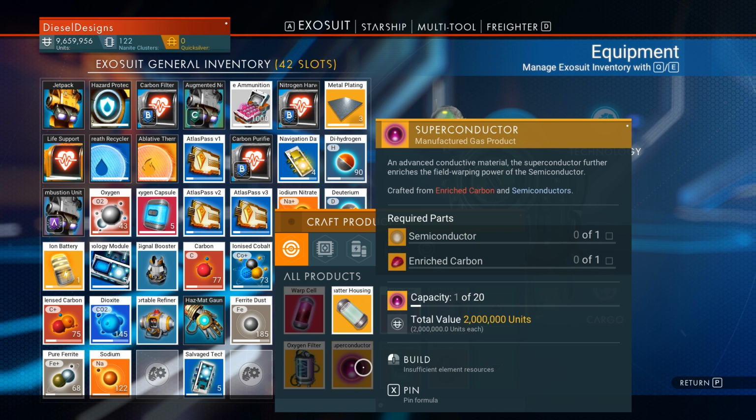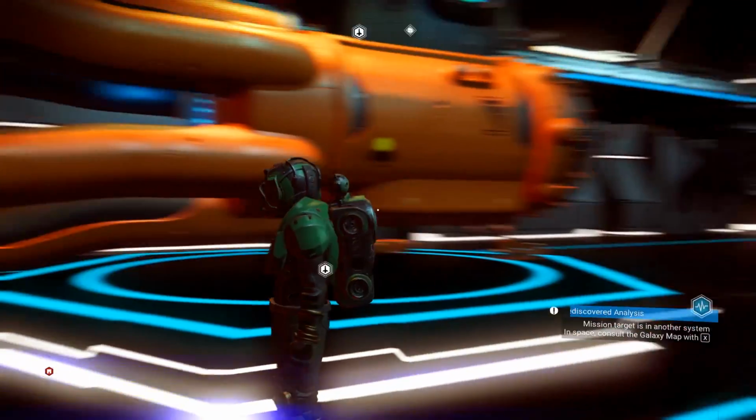So, the semiconductors and the enriched carbons, there used to be some things that you could actually purchase from the space aliens that are flying into the ships. They nerfed that, as well as the cryo pumps. They nerfed all the parts. You actually can't get these parts. You can make them, but you have to get the blueprint for them. It's a bummer, man. That's a real bummer.